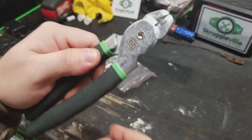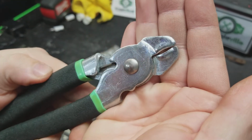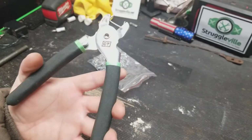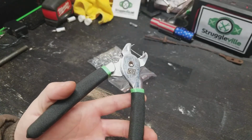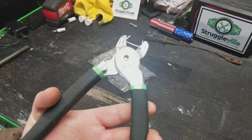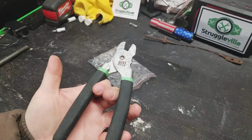It's spring loaded. There's your jaws. So the thing just slides in, something like that. You give it a squeeze and it wraps around. So I bought this specifically for doing the seat covers on my Corvette. So for me this is perfect because I'm probably only going to use these one time. One project, and who knows when I'm going to need to use these again.